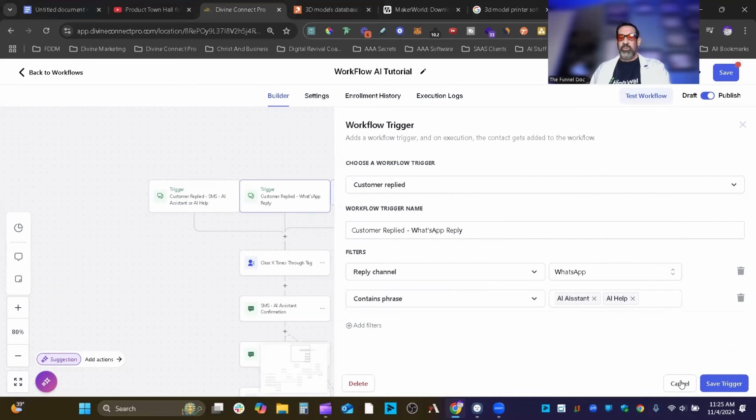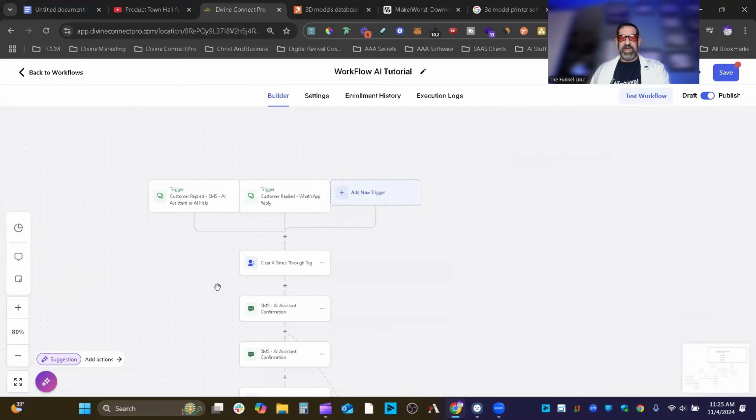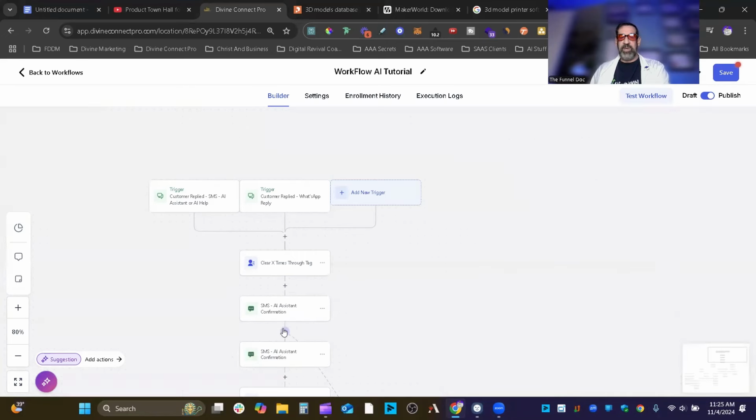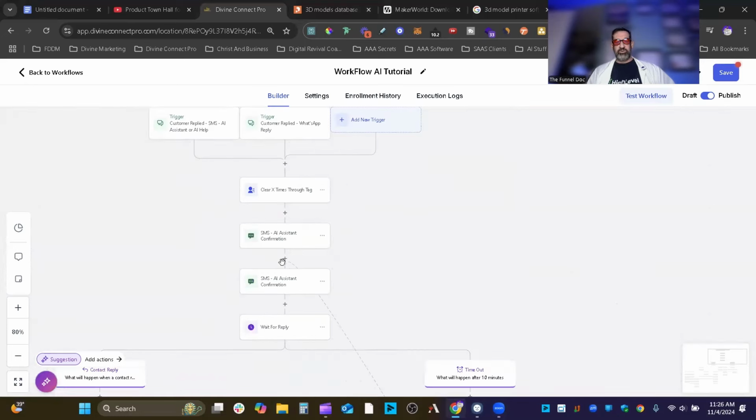Because here's the deal, realize that if we're using SMS, then all the replies have to be SMS. If we're using WhatsApp, then all the replies have to be WhatsApp. So you just duplicate it, then go through the whole thing and change out every time there's an SMS or whatever it is for this one to the next one. That also would allow you to see if there's any spots where it's breaking and be a little more specific than trying to do it this way and branching it out. So that's what I'd recommend if you wanted to have a different channel that you're using for it.